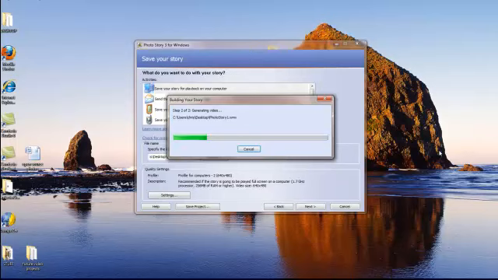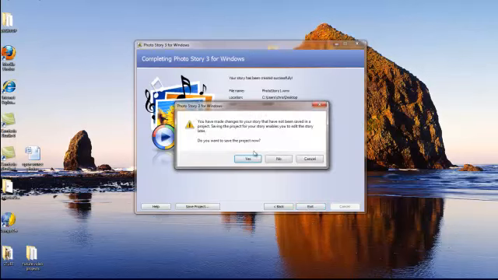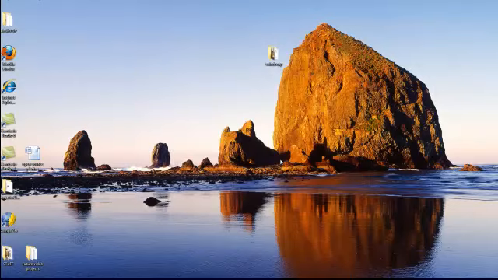It's creating the movie right now. It creates a dynamic moving type of photos where it scrolls in and kind of moves around. It gives it more of a 3D kind of look instead of just a boring photo. And I'm going to pause the program while it does its work. Okay, well that went really fast, about 3 seconds after I hit pause. So let's go ahead and click exit. And do you want to save the project now? I'm not interested, so let's do that. And over here we have our movie. It should be in what's called a WMV file, or if you hold your mouse over it, Windows Media Video file, because I'm using Windows. And we'll just open this up real quick.